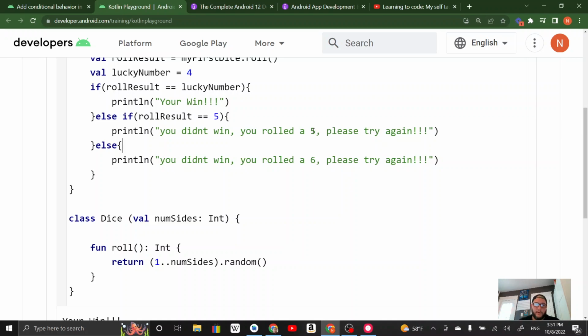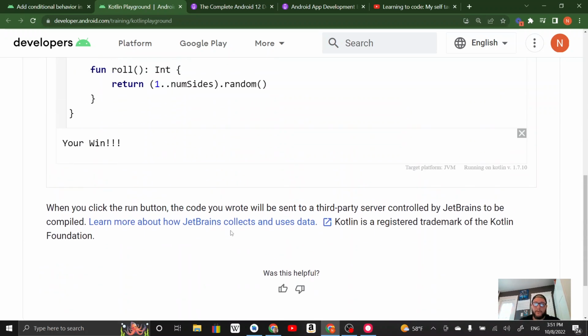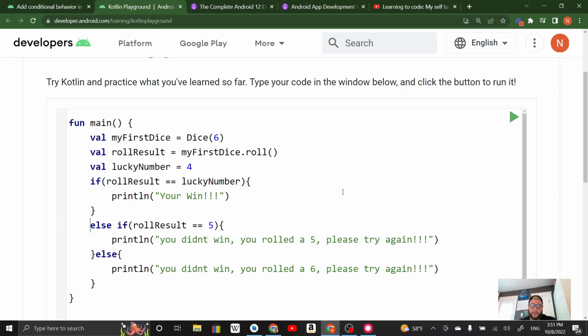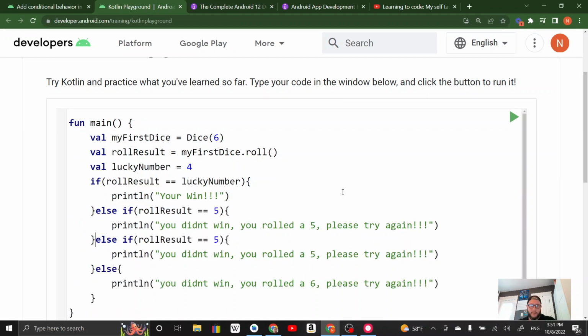Okay. Now, oh, where'd I go? So I'll copy that, and then I can just have that. Copy. Oh, just shouldn't keep doing that. So I'll paste again. So I just did 5, so I'm going to go to 3 because 4 is our lucky number. We rolled a 3. Okay.